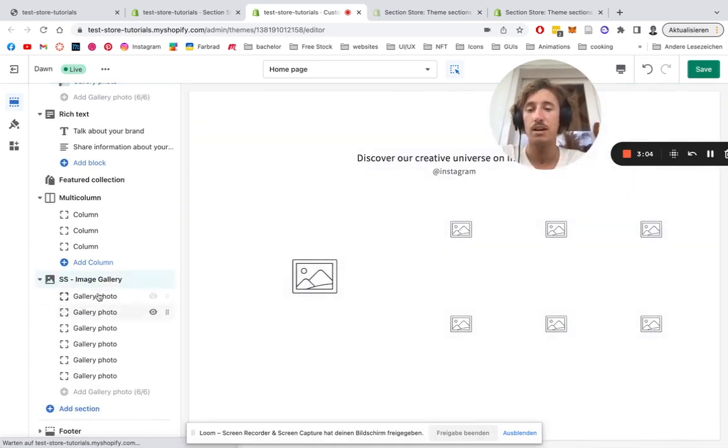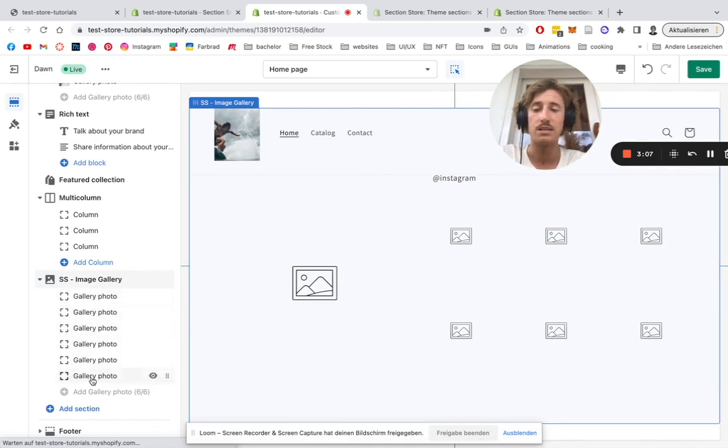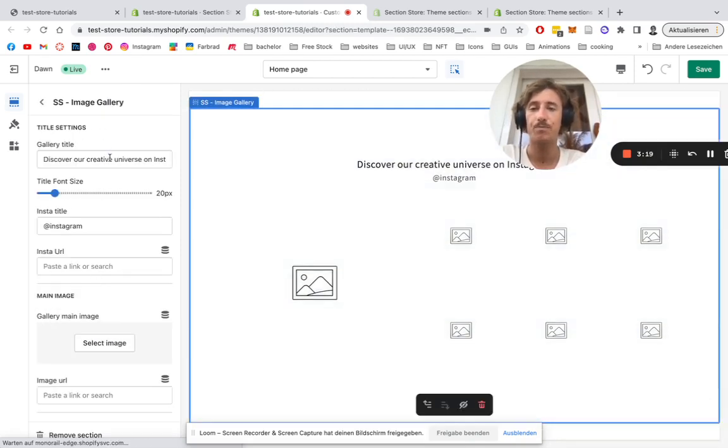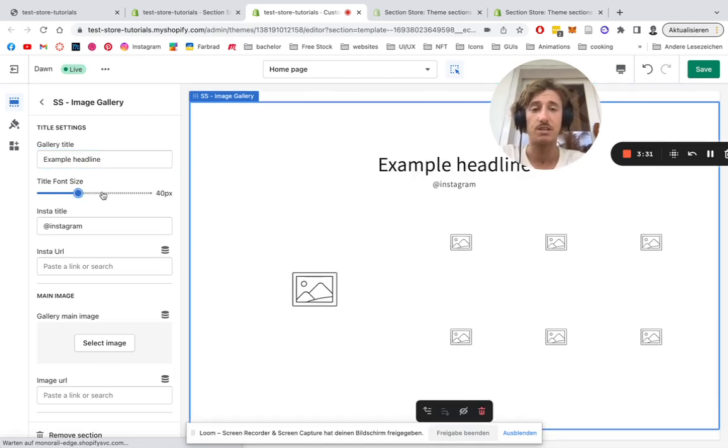It opens up here. We have one main area here with six gallery photos, which you can see here on the side. I'm going to be explaining you the main area here, which consists out of that headline, that little handle here, and the main image. Alrighty, let's click on it. We're going to be seeing the headline here, which I can easily just change. Sample headline for this example. Also, we can simply just change the size of the headline with this little regulator here. And then whatever you prefer, you can just add your Instagram handle here or whatever platform you want the people to click on, actually. We're also just going to be writing example up in here.